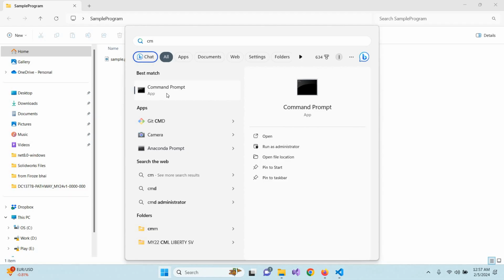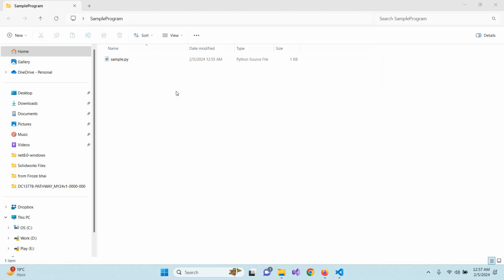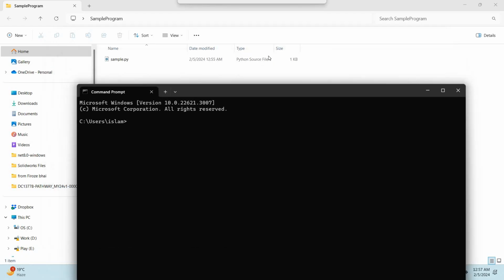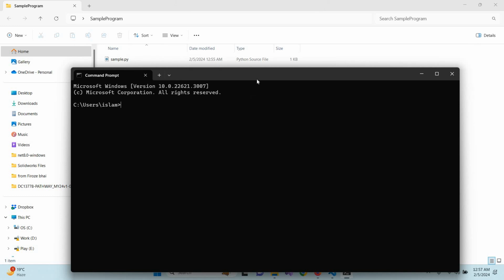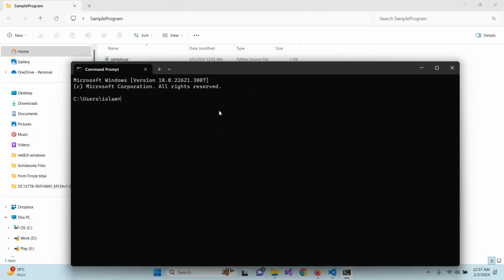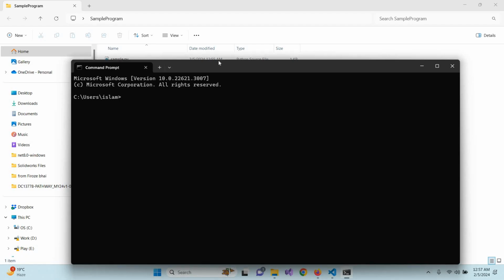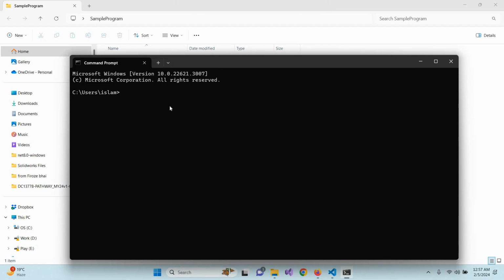I have typed cmd or command, you can type the full name, and it will be a command prompt. This is sometimes called shell in Linux operating system, or terminal. It's also called terminal. And in old Windows operating system, this was called DOS prompt.